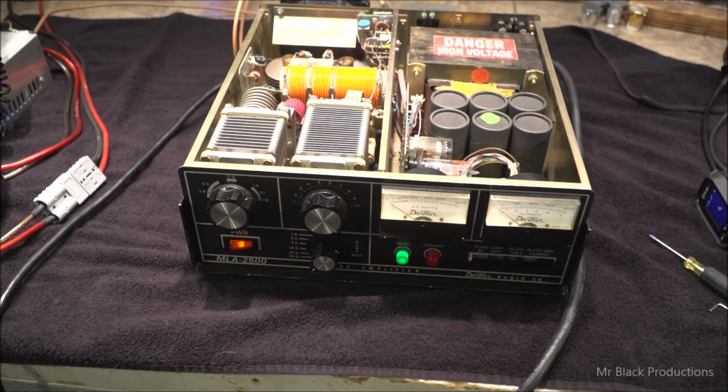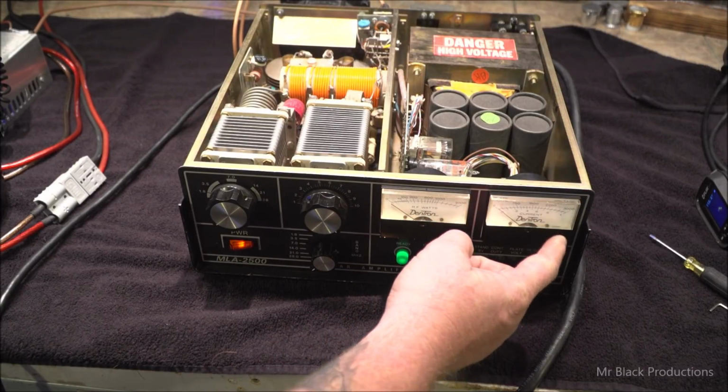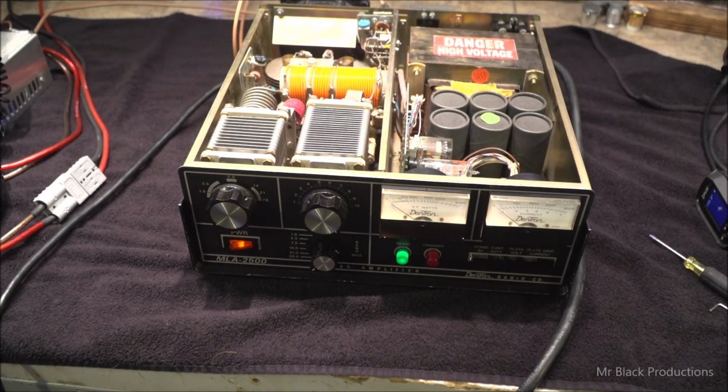It did zero. It wasn't shorted, it just didn't put out any power. So I'll send it along too. I don't know what for, but I don't need it here. So they'll be very clearly marked. They're going to come in their own separate packages. This thing is going to come in its own separate package as well, in a wood crate. And believe you me, that little light bulb will be replaced before it leaves here.